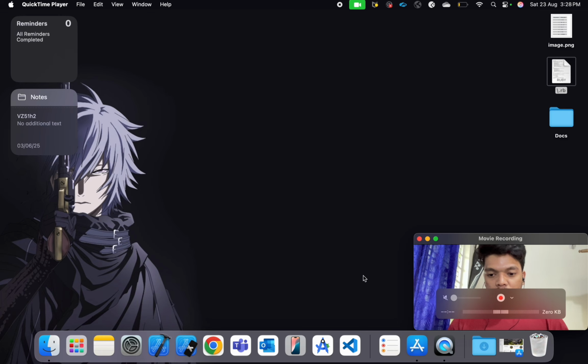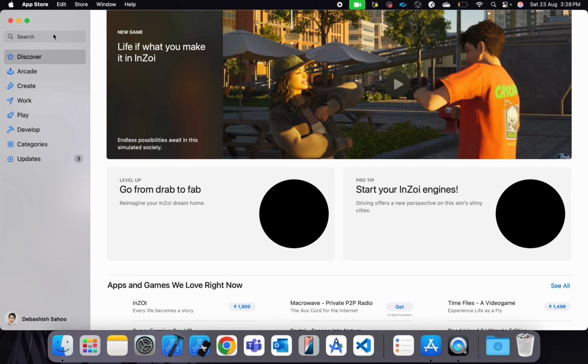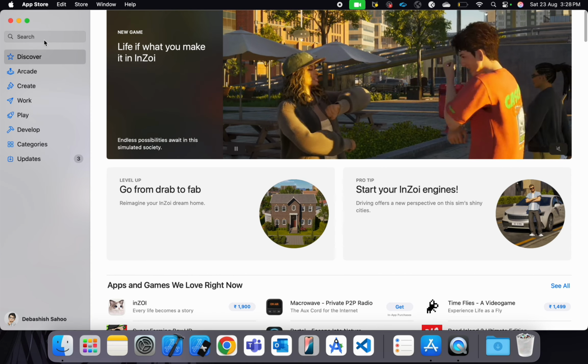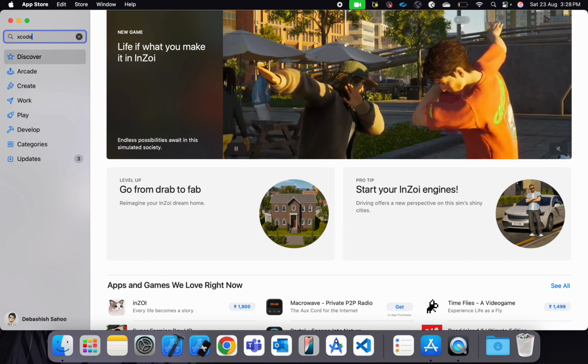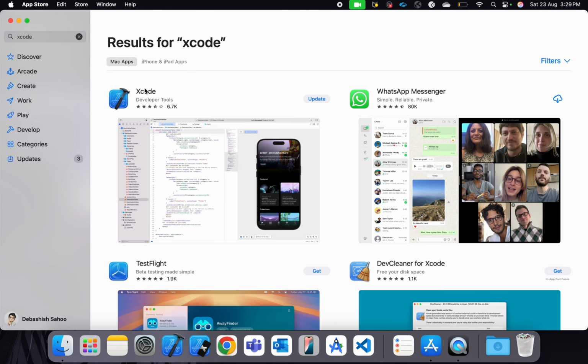Yeah, so let's go to App Store. If you have your Mac, just go to App Store and search for Xcode there. You will get the option. Just wait a second, I have a slow internet connection, so it's taking time.